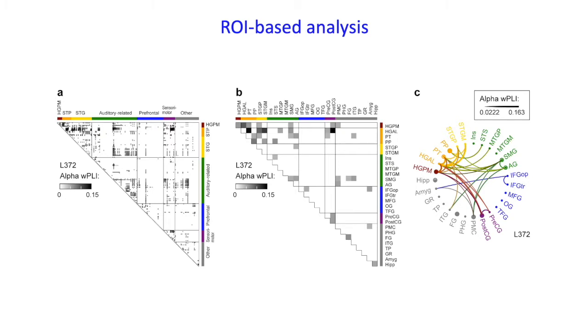Finally, an alternative representation of these ROI-based data is the chord connectivity plot on the right, where each ROI is a node on the circle, color-coded as above, and the strength of the connection is indicated by the thickness of the lines. For display purposes, these connectivity plots have been thresholded to show only the strongest 10% of the connections. This threshold was not applied for any of the quantitative analyses I'll be presenting.